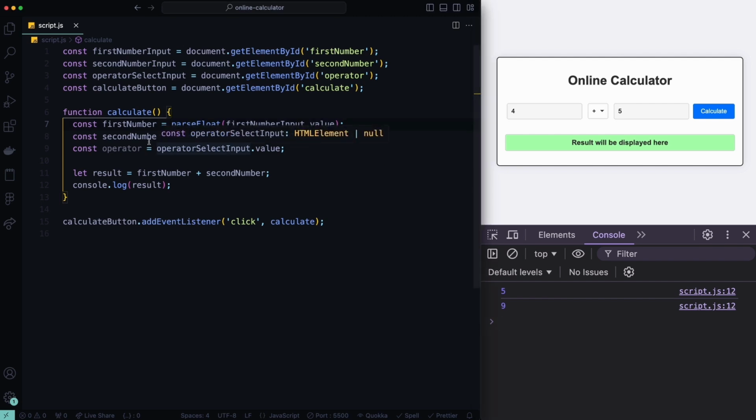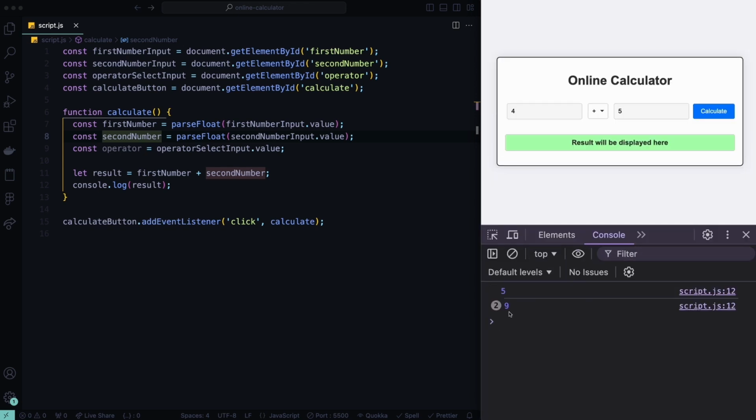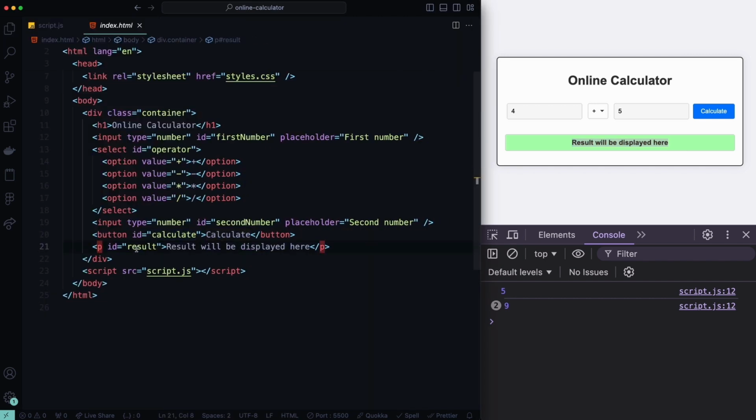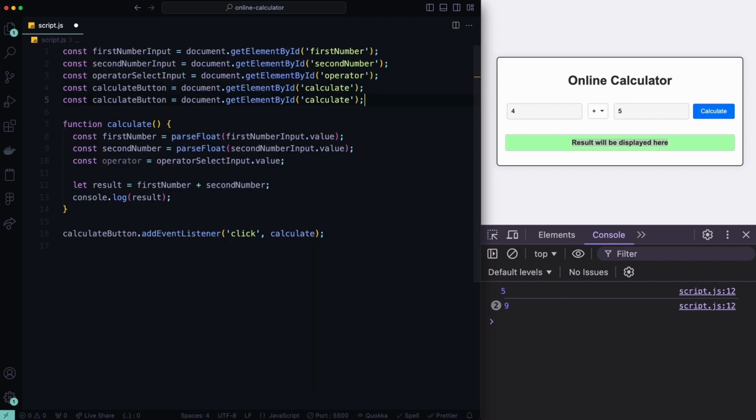And one last thing that we can do to improve the user experience is, obviously, users won't come into this online calculator and hit calculate and then open the console to check the logs. So we need to show the result here instead of showing it in the console. And to do that, first we need to select this paragraph from our index.html file. Here, as we can see, the ID of this paragraph is set to result. We will copy this result and let's select it below this calculate button.